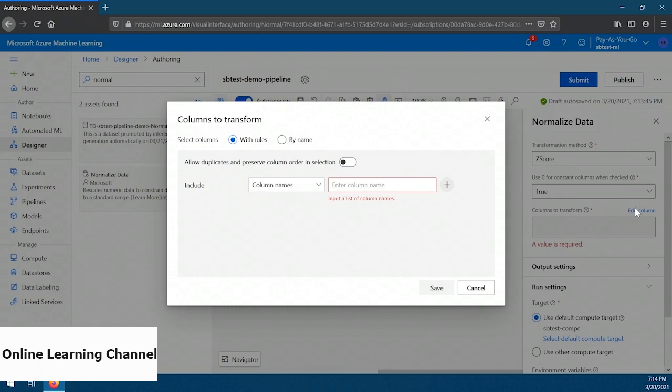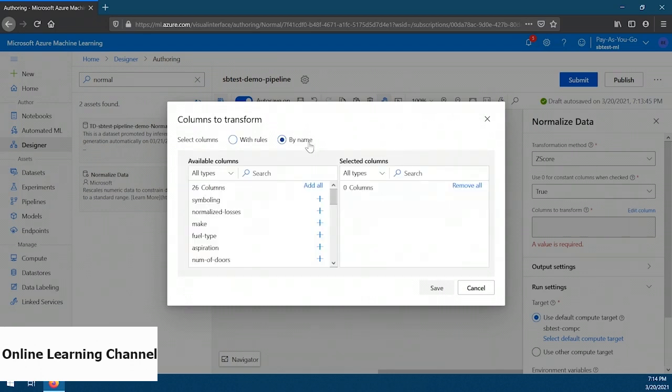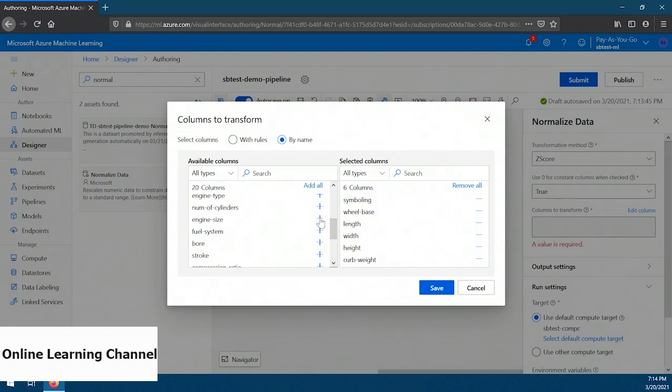So let's do it. Let's click on the By Name radio button. And now let's add the following columns: symboling, wheelbase, length, width, height, curb weight, engine size, bore, stroke, compression ratio, horsepower, peak RPM, city MPG, and highway MPG.